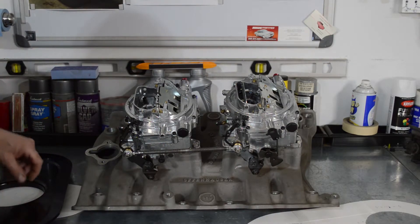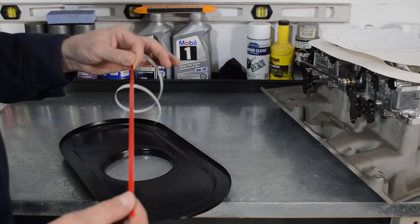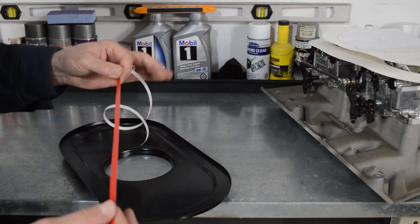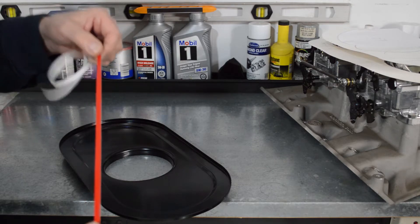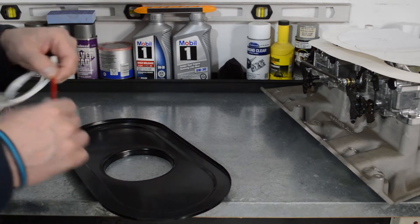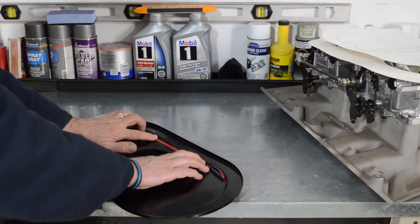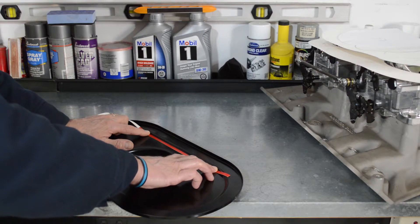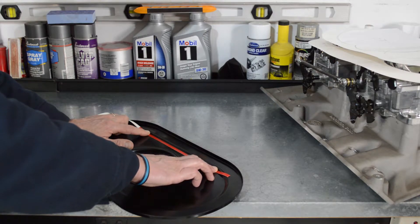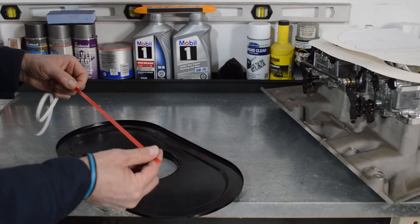I have a large spool of red pinstripe that I got for my Billet SS3 wheels to pinstripe the outer lip so it looks like a factory wheel. This spacing may work out perfect, so I'm going to lay pinstripe down right at the edge of that lip all the way around. That will give me my spacing so when I come in with my grinder I can cut right on that line - it'll be bright red and show up nice and clear.